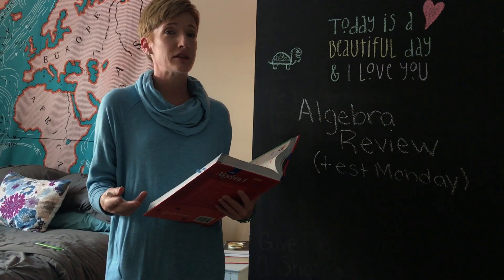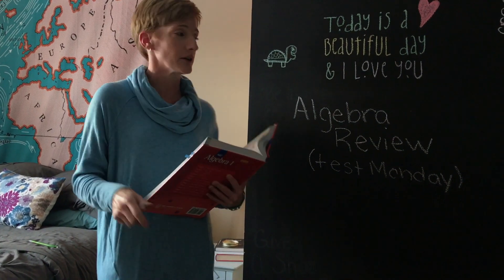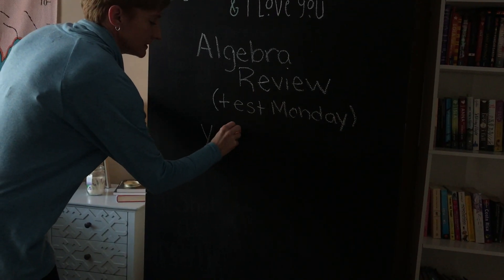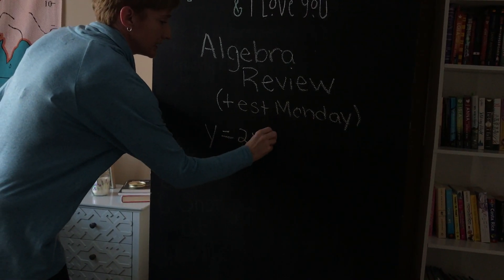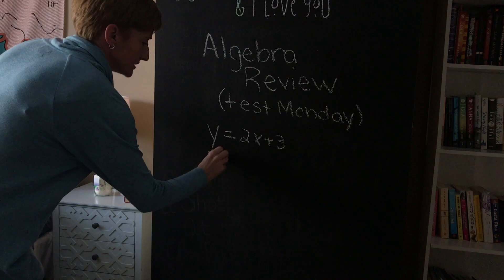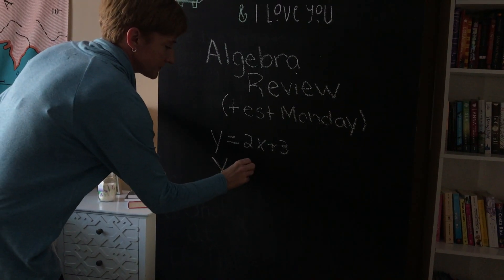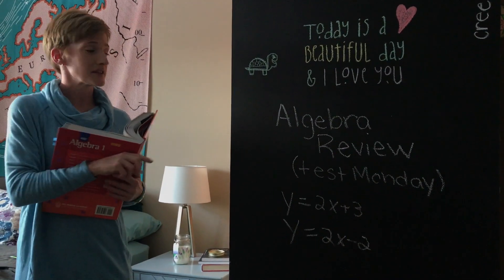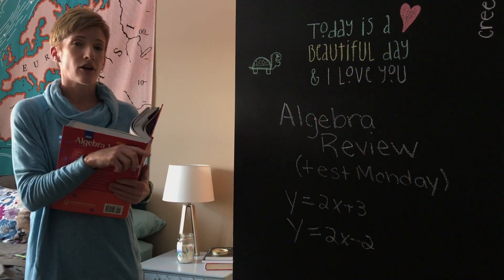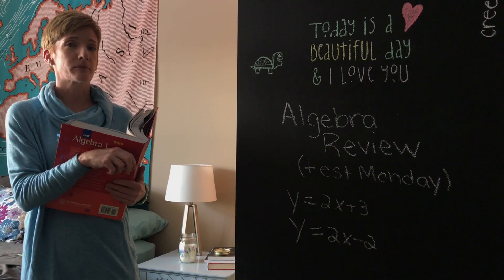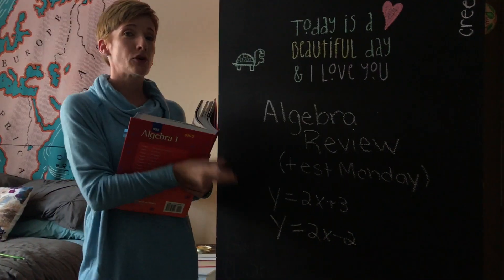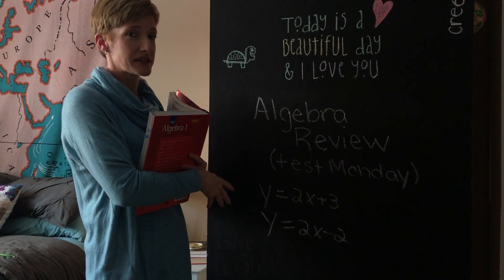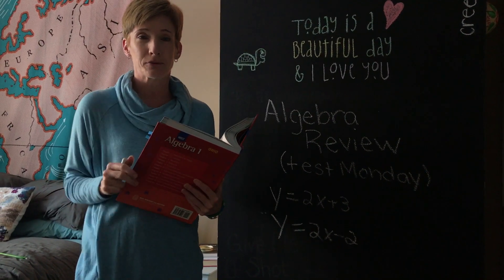So if the slopes are the same in two equations of a line, but the intercepts are different, then we know we have parallel lines. We don't even have to graph the equations — we can just look at them and know. So if we had y equals 2x plus 3, and another equation y equals 2x minus 2, we can just look at those two equations and know they are parallel lines. And if they're parallel lines, there's going to be no solution to the system of equations. We'll learn more about that in Chapter 6 — something to look forward to over Christmas break.